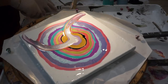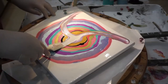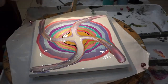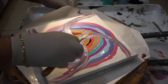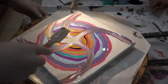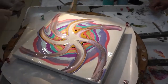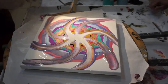Pretty colors. They were pretty. Oh, look at this, all the cells. Yeah. Crazy, huh? Making propellers. Oops, you got a different color. Probably should leave the color on there. It was pretty. Making pinwheels.